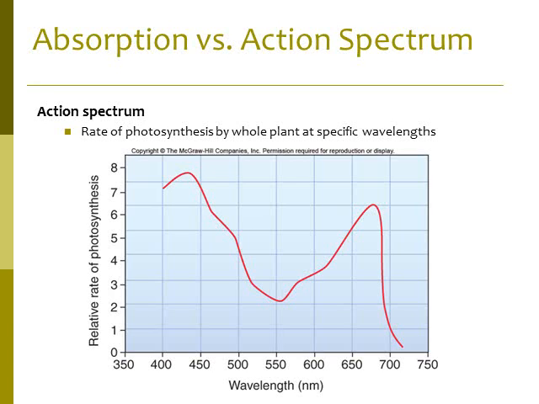Besides an absorption spectrum, you can also create an action spectrum. This is just looking at the whole plant, and it doesn't break it down by the different types of pigments, but it's looking at the rate of photosynthesis of that whole plant at different wavelengths or at different colors. So as you can see, as a whole, plants generally do more photosynthesis at the purple and blue end, and then at the red end, and then around the greens and yellows, that's where our rate of photosynthesis is the lowest, down here.